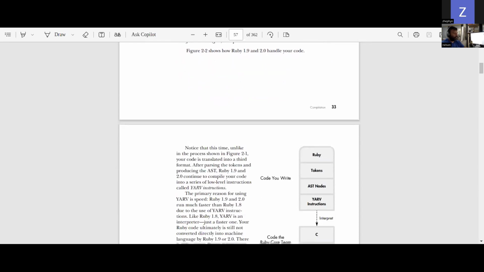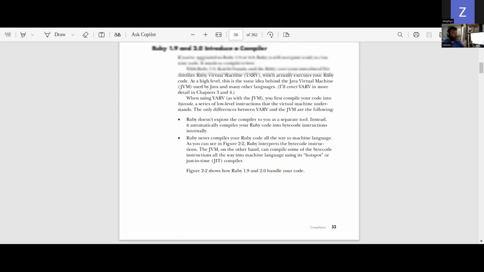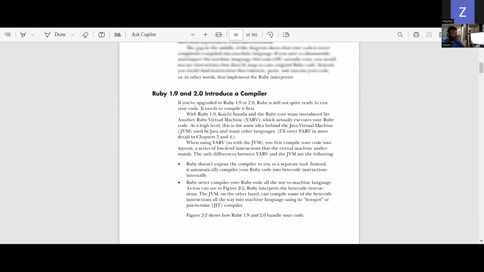So referencing figure 2.2, you can see that we are ending at this step of the YARV instructions as opposed to going all the way into bytecode. These YARV instructions are the ones that will be evaluated and interpreted by the virtual machine, as opposed to us relying on bytecode like we see in Java. So those are the two distinctions between the two.